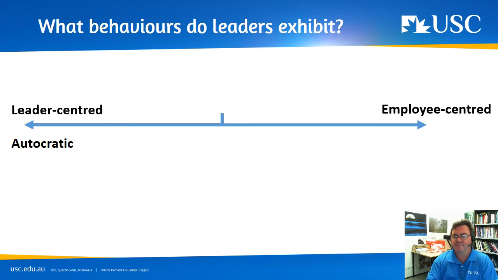On the other extreme, we have employee-centered, and this is usually referred to as a laissez-faire style of leadership. So while autocratic is very directional, dictatorial, highly controlling, employee-centered or a laissez-faire approach to leadership essentially lets the employees do as they want. If I was a manager and leader, I would be saying, in an autocratic sense, do as I tell you. Don't do anything different.